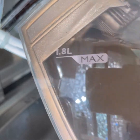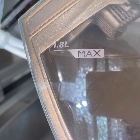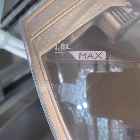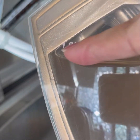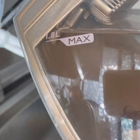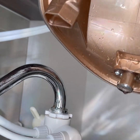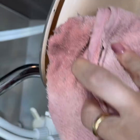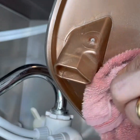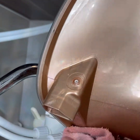Okay guys, as you can see, it reaches 1.8 liters. Okay, it reaches 1.8 liters already. As you can see the water level, and can you see the line? Okay, it's already reached the maximum, which is 1.8 liters. Make sure that it's dry. Okay, so you need to wipe it dry first before you return it back to the main machine. All right, make sure it's dry.